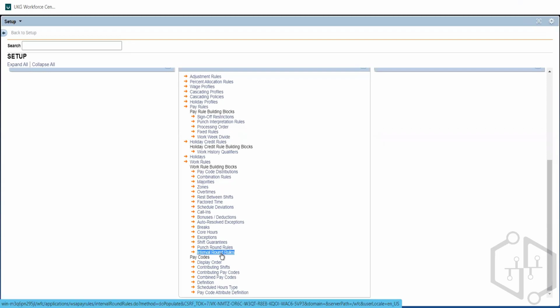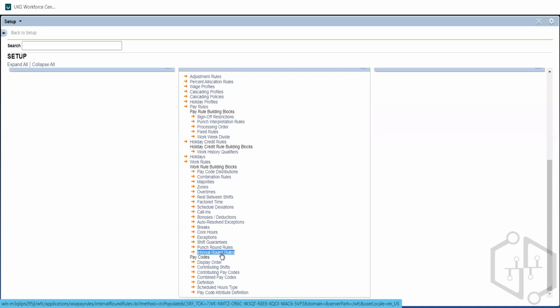Interval round rule means, for example, I'm working 9 hours today. If I'm working 9 hours and 2 minutes, I can round it back to 9 or 9:05. It's the total number of hours. Or if I'm working 8 hours 58 minutes, it will round back to 9.